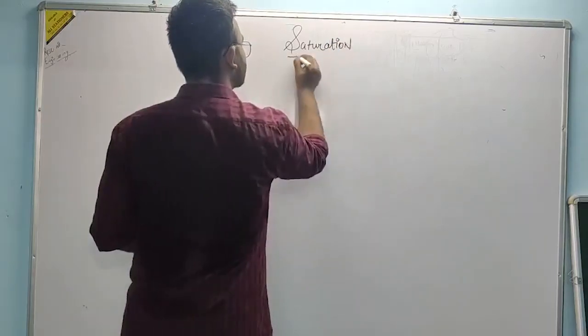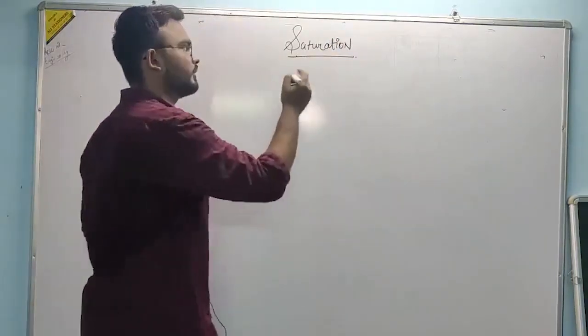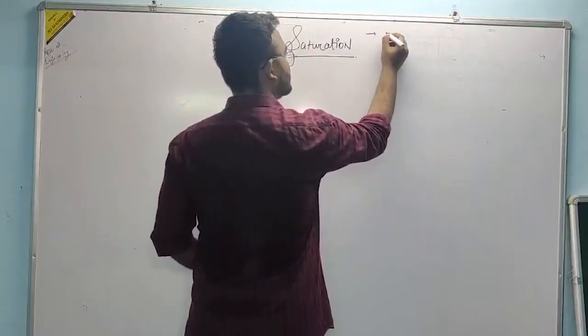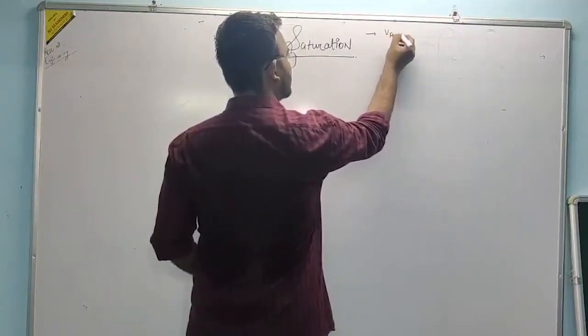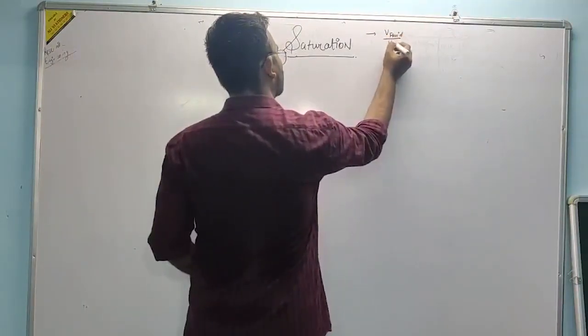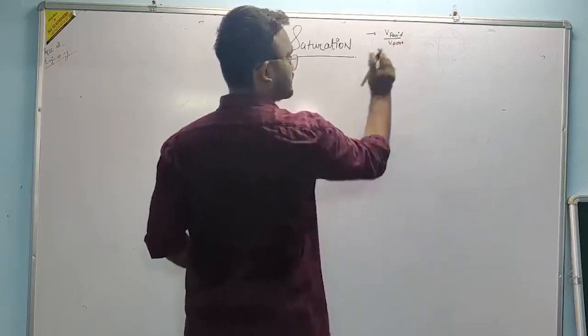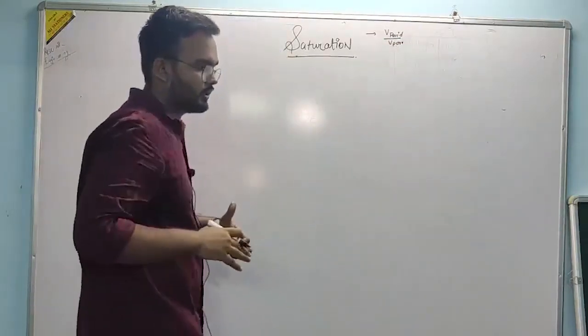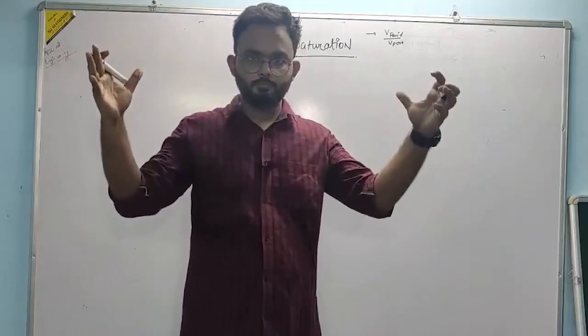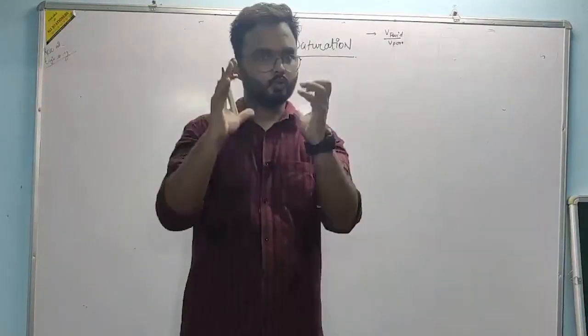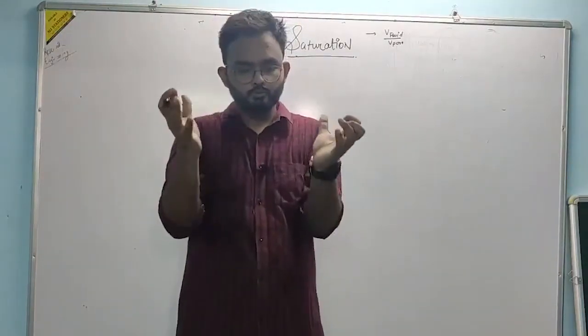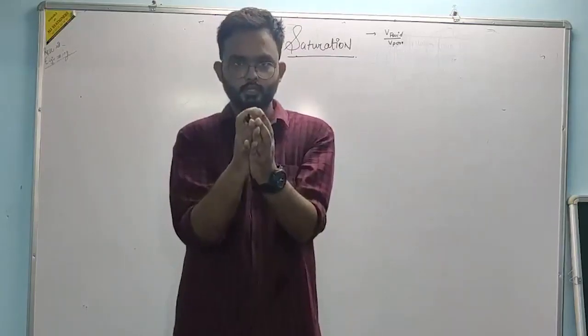So what we have covered about saturation is it's the volume of fluid divided by the volume of pore. That's one thing we have covered. Okay, so there's a bulk volume. A portion of that bulk volume is porosity. A portion of that porosity is saturation. You see how we are going?